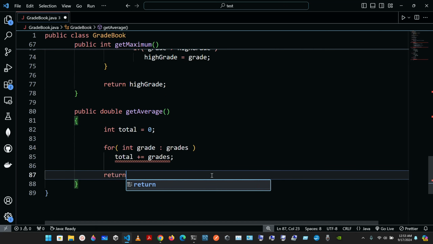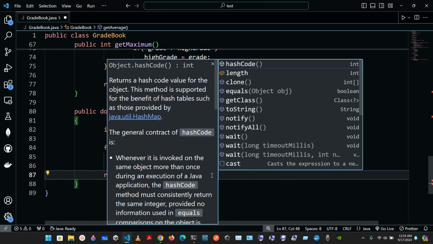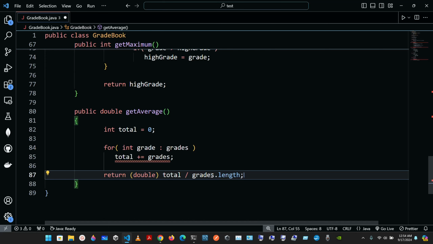So it's going to be a return. It's going to be the double, and the total is going to be cast to type double, and here it's going to be divided by grades.length, semicolon at the end.